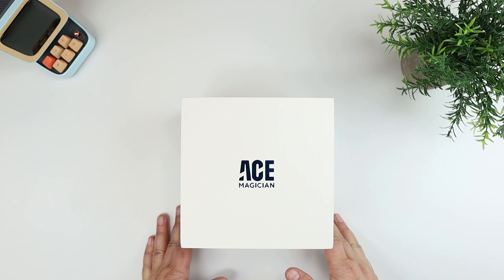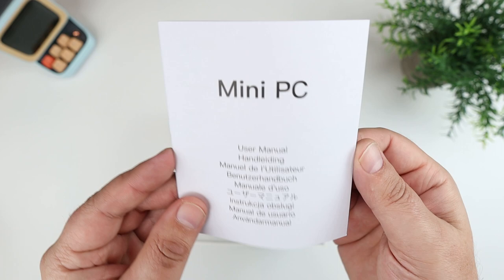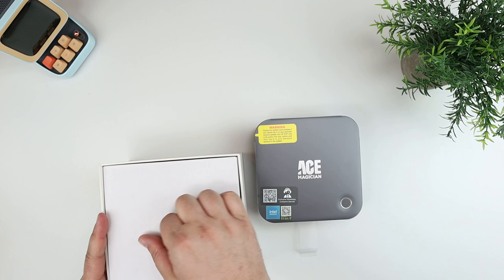So I've got to open this up. I already took the plastic off, but this is how it comes. It's a little user manual. Basically not a lot of information here, but it kind of gives a little bit of basic info. And then the computer is here. Pull that out. And then you get some other stuff here in the bottom of the box.